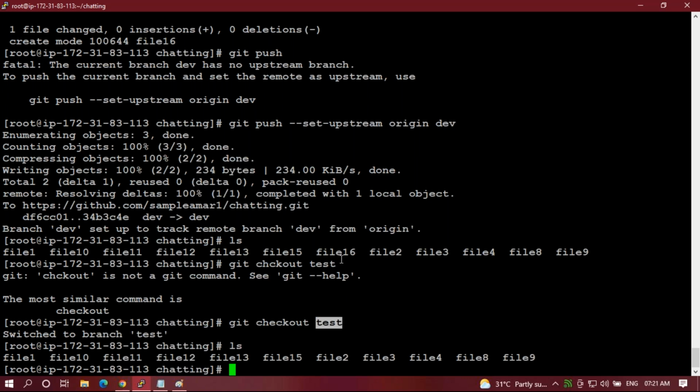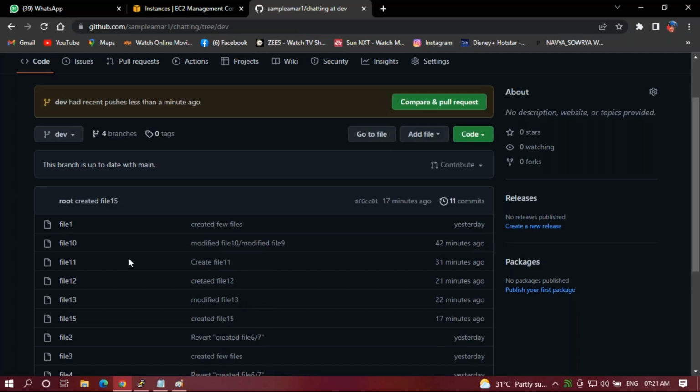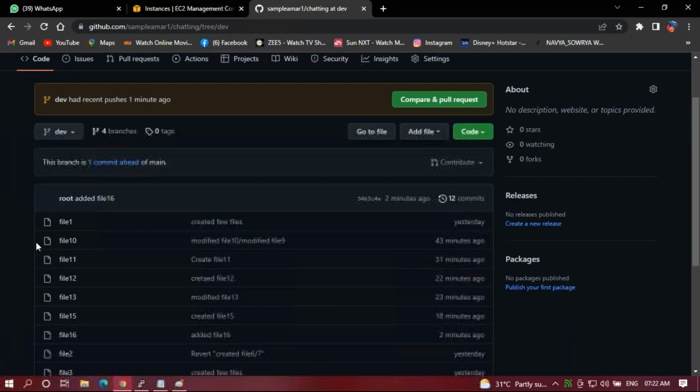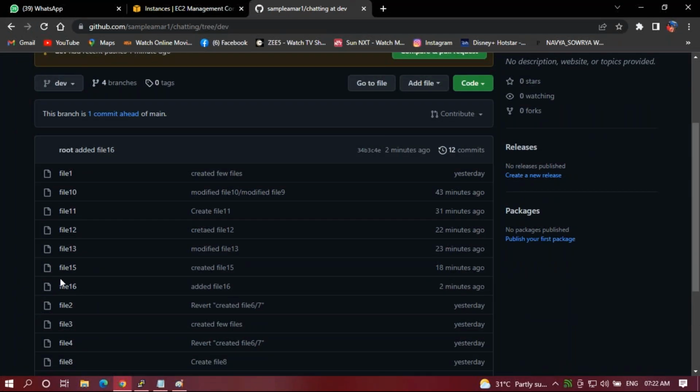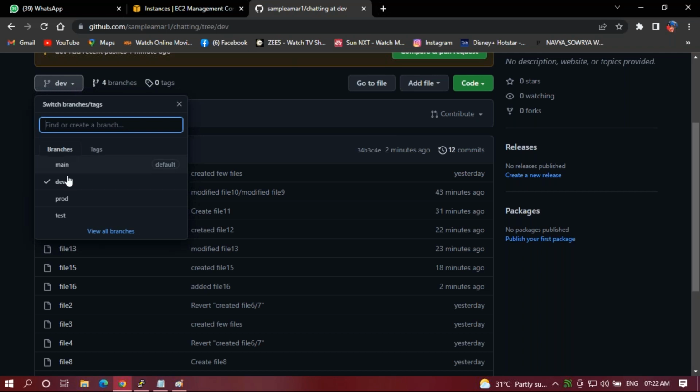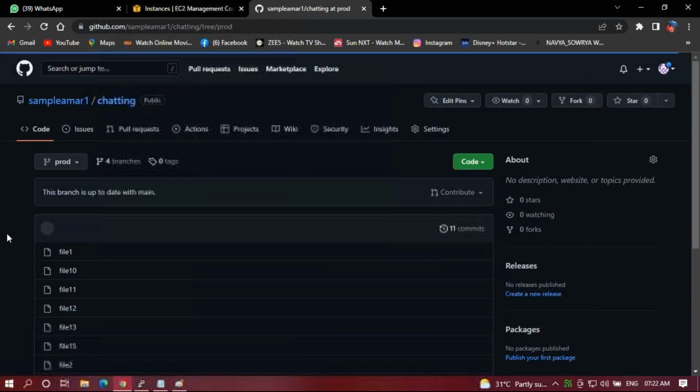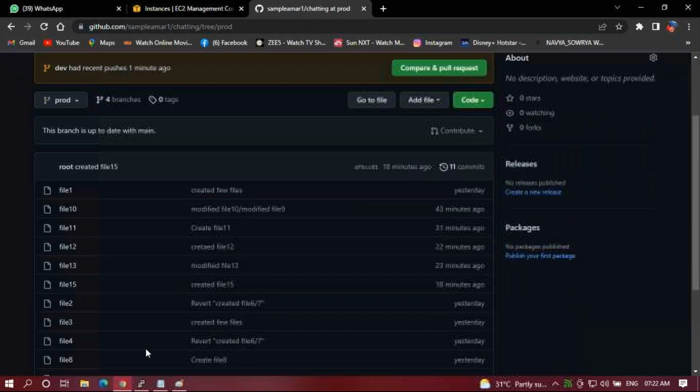Here in the development branch I have the same concept. In the browser also I can see. See, in the development branch I have file 16. In any other branch, I don't see that.